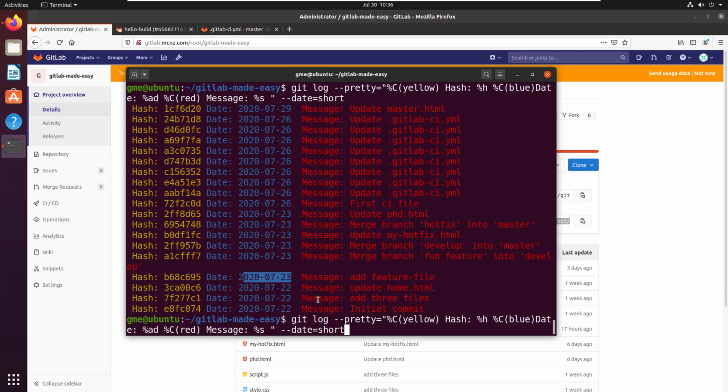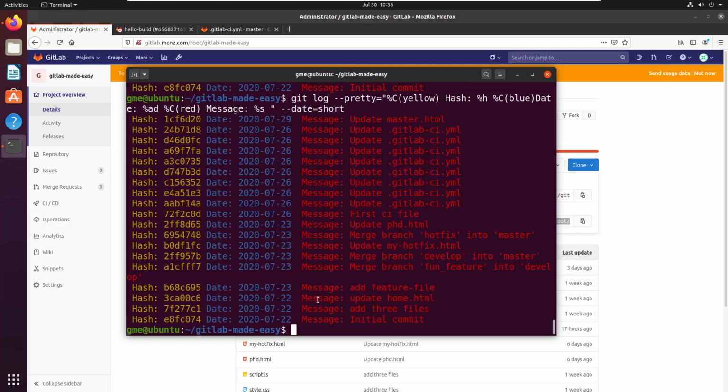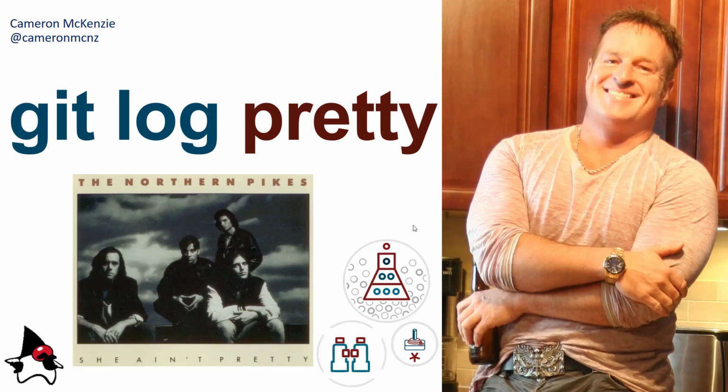And, you know, I'll allow you to roll your own. I won't go through every permutation of that. But I think that gives you a pretty good idea. So there you go. That's an overview of the git log and specifically how you can make things look really handsome with the pretty command. Those are the ins and outs of the pretty command for the git log.